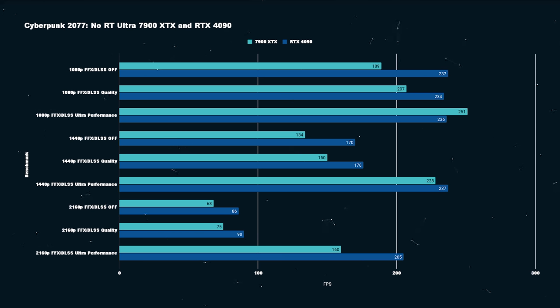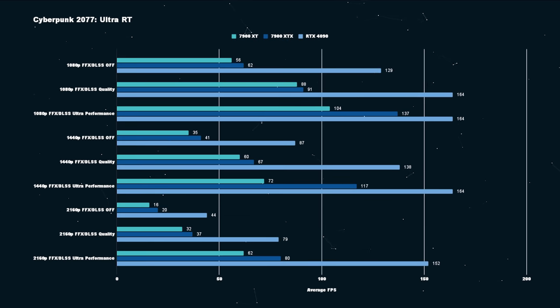If we sneak in a comparison to the 4090 — 68 versus 86, like-for-like testing — the 4090 is doing a little bit better. But the 4090 is a significantly more expensive card. We're talking about $900 to $1,000 GPUs here. It's also worth noting that the performance difference between the 7900 XT and the 7900 XTX is maybe a little bit more than AMD suggested in some of their initial slides. Overclocking will be a factor, and some partner cards will push board limits beyond 355 watts. For efficiency and small form factor systems, 315 watts on the 7900 XT is genuinely very impressive.